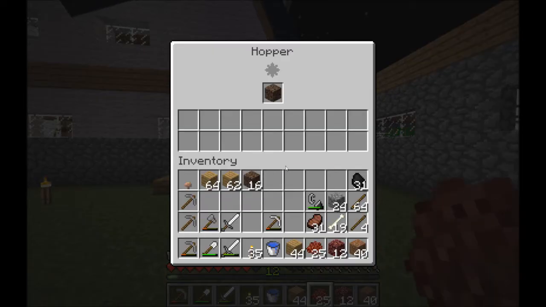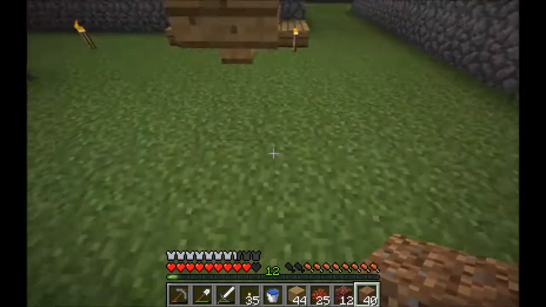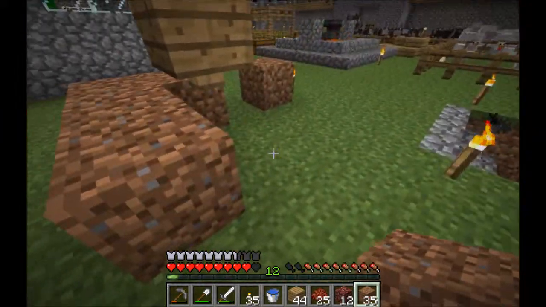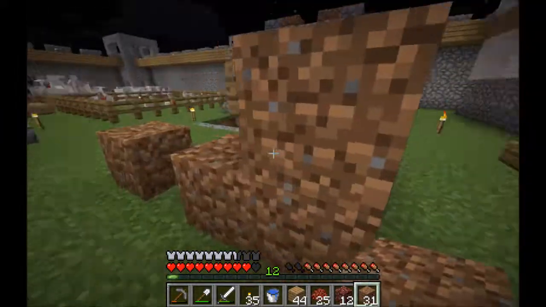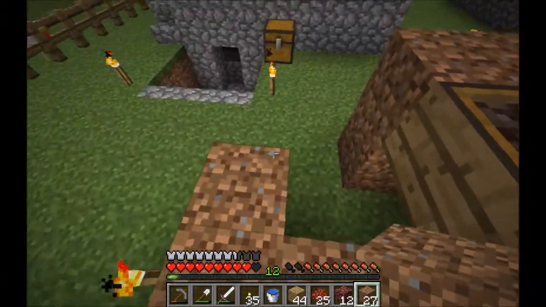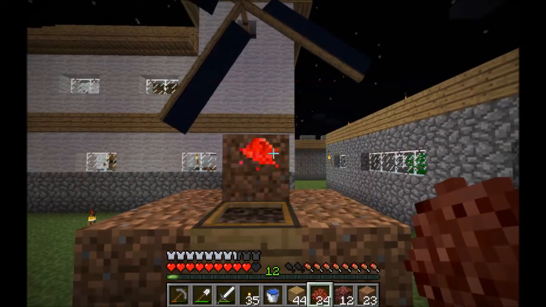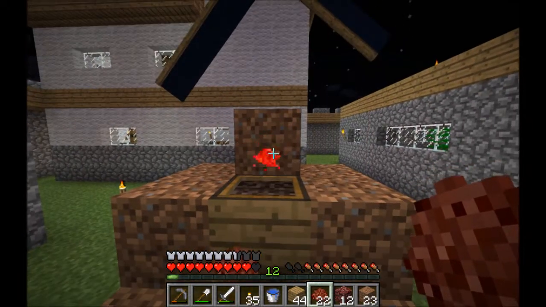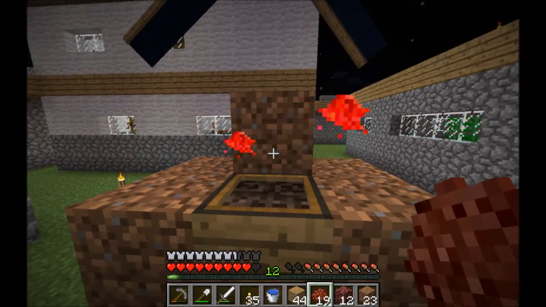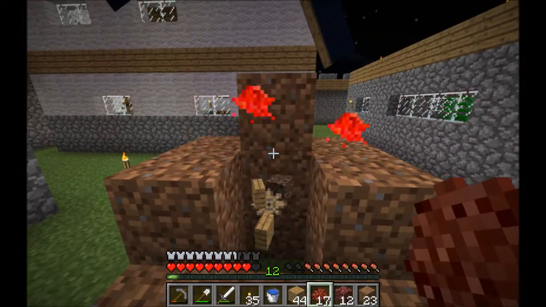I'm hoping hoppers work without the aid of power, so I think all I have to do is... I know this is ugly, but I'm just working this out as I go. I think I just have to throw it into the hopper and it should function like a hopper, so I should catch it. Oh! It's just turning it into it. Maybe because it's not got power, it's not sucking it in. Oh!